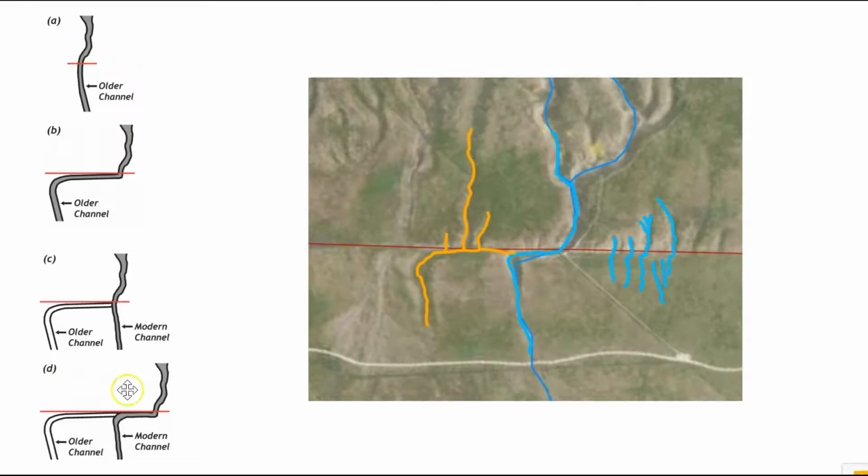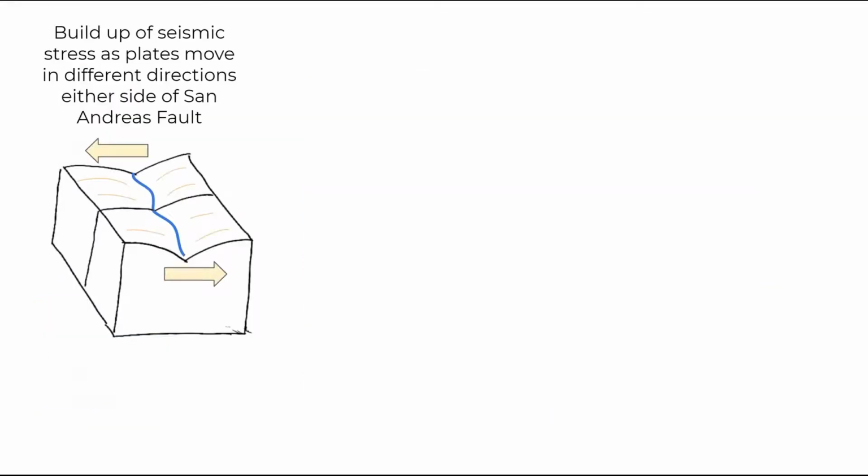So this little diagram here is illustrating what's going on. There's the older channel, and there it is offset. This is the bit in blue here, what it looks like here. And then this will get cut off somehow. A new channel will form and it'll be cut off as well. So what are the processes at work that produce that? Let's take a look at this series of diagrams here. This is the interaction of the seismic processes and the fluvial or river processes to create these landscapes.